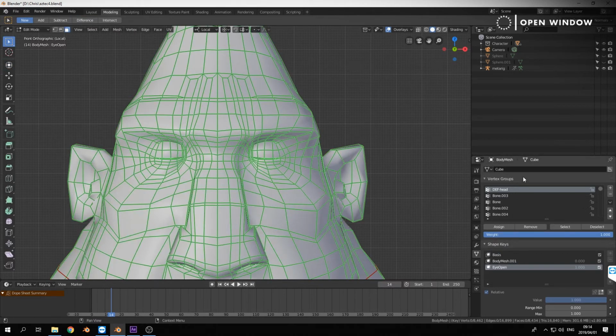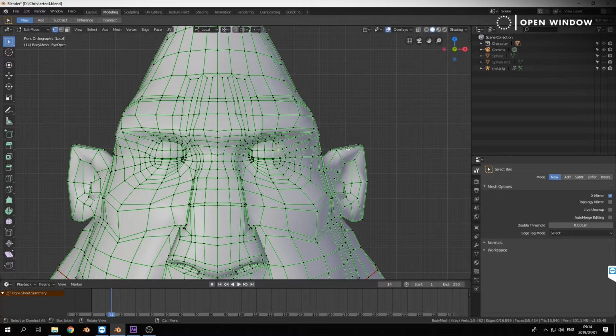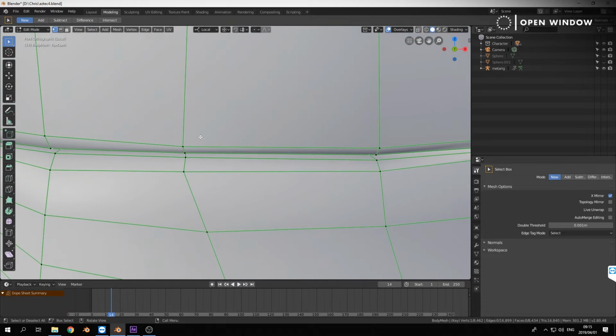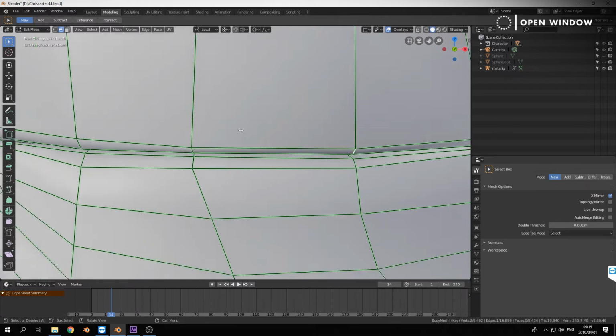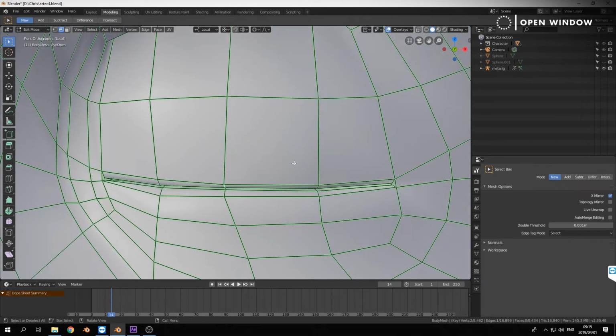So in edit mode, what you need to be aware of is that you have your X mirror on. In this first tool tab, X mirror must be on so that if we do anything over here, it does it on both sides. That's quite important. Now, how I go about doing this is with my connected on, and I select the closest edge loop on the upper and lower lid, and I move that edge up. Basically I unshape it like this.